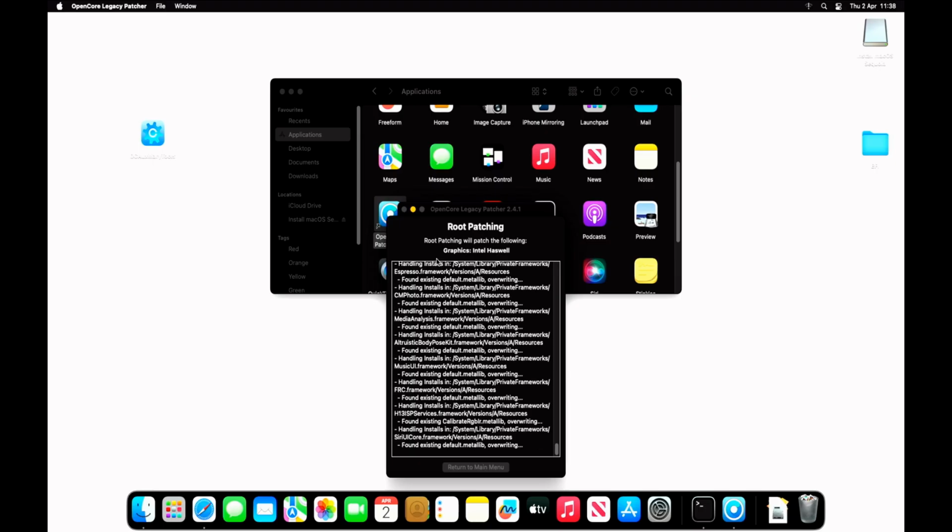It would be good if it had a progress bar, but let's live with it. It shouldn't be too much longer now. There it goes, overwriting all the Metal lib files.